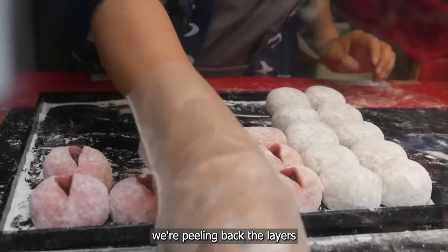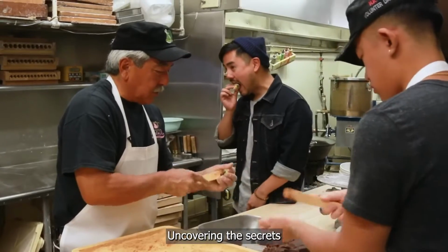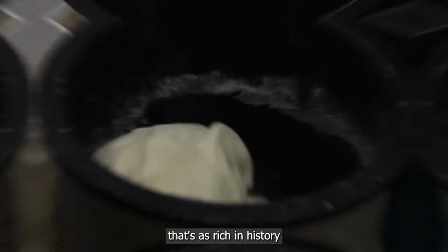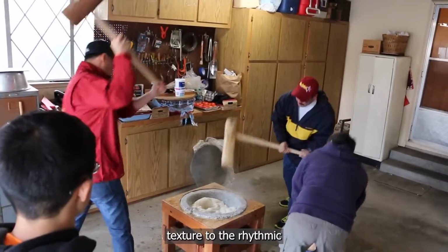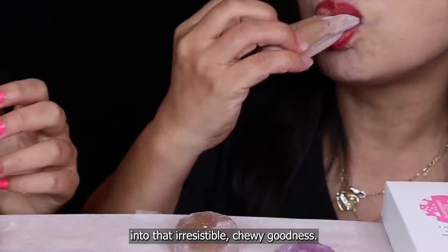Today, we're peeling back the layers to reveal how Japanese mochi is made, from start to finish, uncovering the secrets behind this beloved treat. Today, we're diving into the world of mochi-making, a tradition that's as rich in history as it is in flavor. We'll explore everything from the special rice that gives mochi its unique texture, to the rhythmic pounding that transforms it into that irresistible chewy goodness.